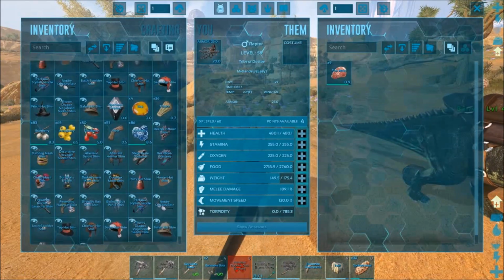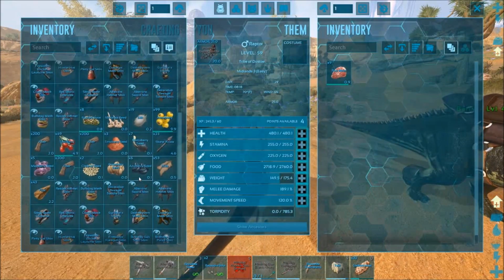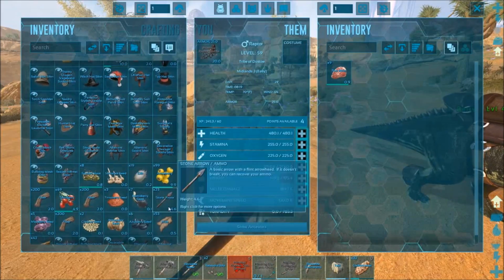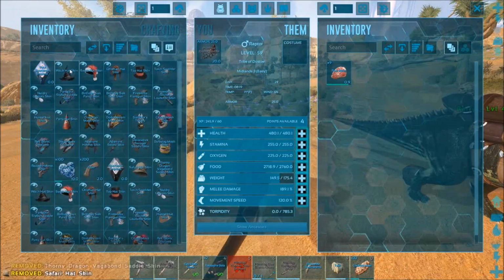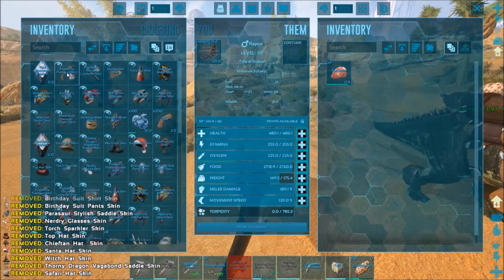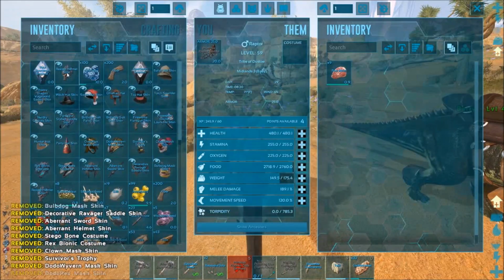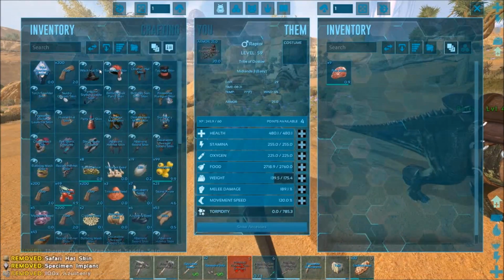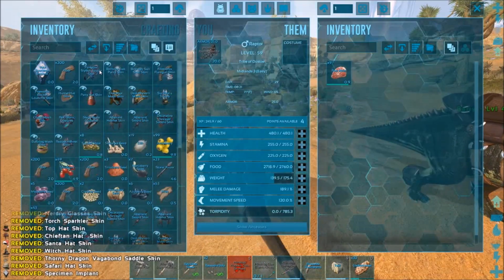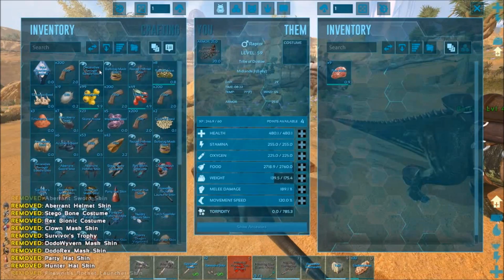Looks like random crap. Actually, I'm gonna put... Oh, I want that raw meat. Oh no, where'd it go? I'm gonna put the raw meat in here real quick. I have so many skins on me right now. Oh yeah, I always turn that off because I can't handle it. Especially when you get all the achievements, it gives you different skins. With how many times I died, I would have had like 1,000 things in my inventory.